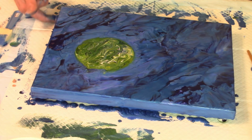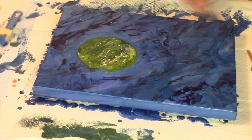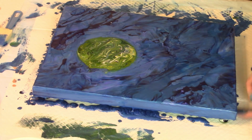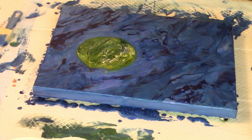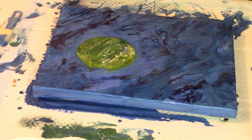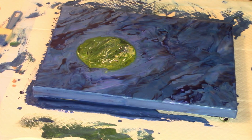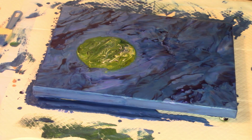So I'm going to scrape the underneath because we don't want this to continue to drip down. Using my fingers because they're already full of this paint. This pearl paint is really pretty. You can put this pearl medium in any of your paints. It's just gorgeous.